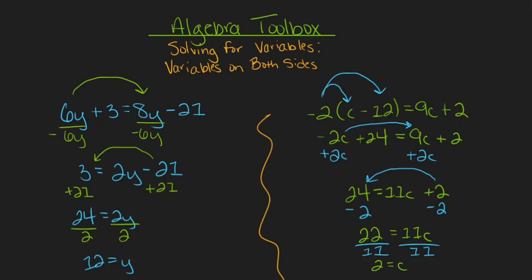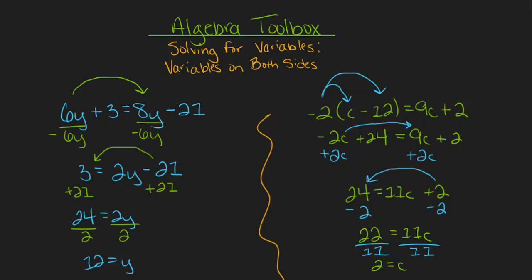Once again, from this point, if I wanted to double check my work, especially on a quiz or a test, I would plug that value of 2 back in for any c's in my original equation and make sure that it turns out correctly. As you could hopefully see from these examples, our main goal here is to get variables on one side of the equal sign, numbers on the other, and doing it in such a way that you work with the numbers you're most comfortable with, which tend to be positive values.